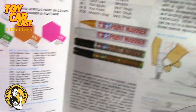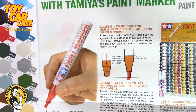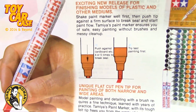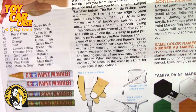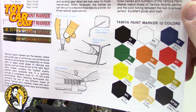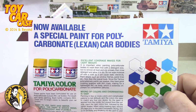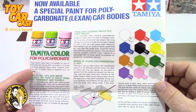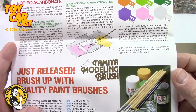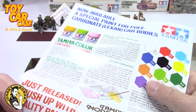And here's more colors. Professional results with Tamiya's paint markers. So you just use a magic marker. Who knew? Look at that, detailing the trim around your windshields. Polycarbonate car bodies. Nice for your RC cars. Here's all your brushes. Nice little flyer, printed in Japan.